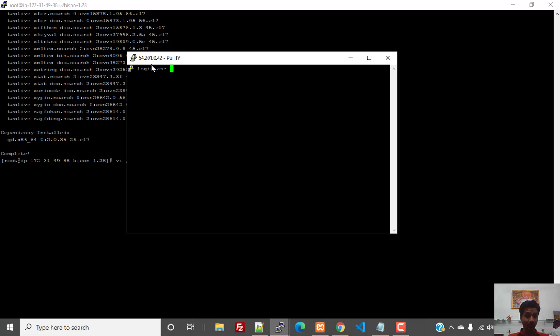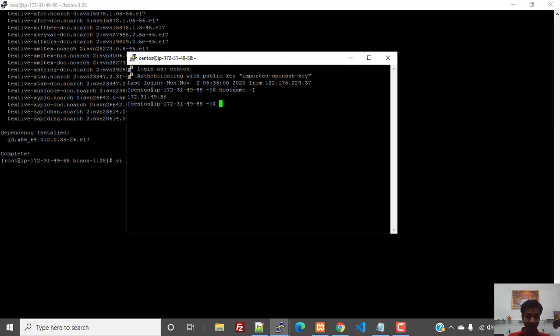So let me show you. Right now you can see this is the public IP that AWS has given us. So I'll enter with my username. No need to type the password because I successfully imported my SSH key. If you type the hostname -i command, you will see there is an internal IP address of the server. So somehow they are binding their server with the public IP to an internal IP.